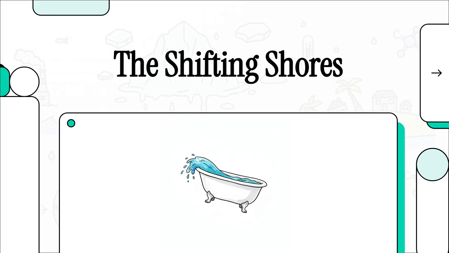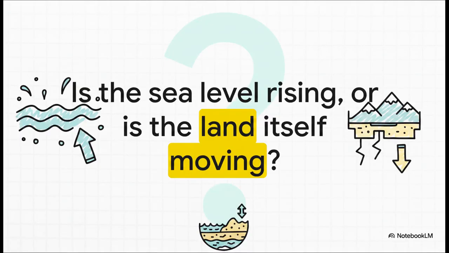Our planet's coastlines might seem permanent, like they've always been there, but they're actually in a constant, slow-motion dance with the sea. This relationship has shaped our world for millennia, and frankly, it's posing some really critical questions for our future. So when we talk about sea level change, most of us picture one simple thing, the water getting higher, right? But that's only half the story. The real and much more interesting question is this: is the ocean itself actually rising, or is the very land beneath our feet moving? Well, here's the twist.